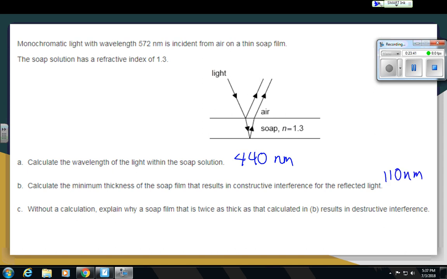And for C, the reason is that there would be a full wavelength within the film when this happens. And since there's a phase change at the surface, it means that you will always be getting destructive interference, right? So for constructive interference, the film would need to be 1/4 of a wavelength thick, so that the path difference is 1/2 of a wavelength. And then if you double that thickness, the thickness becomes 1/2 of a wavelength, which means the path difference is a full wavelength, which creates destructive interference since there is a phase change on that upper surface.